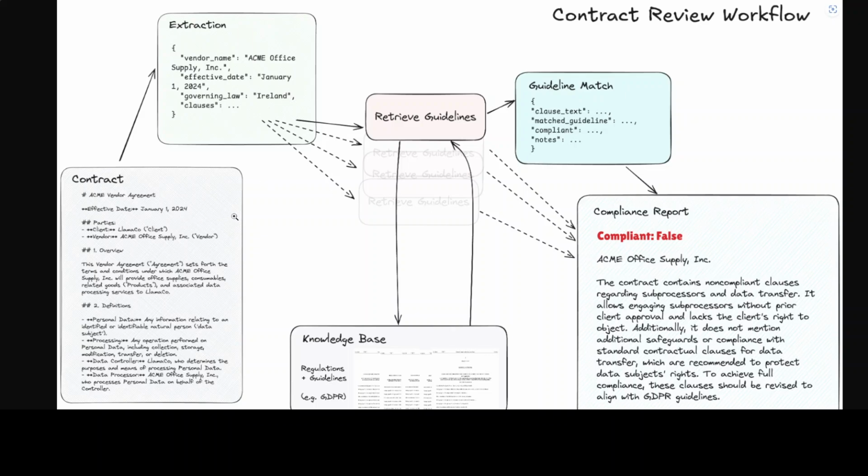We are going to parse this contract on the left hand side into a set of key clauses, as you can see in this extraction with key value. And then from there, wherever it matches a relevant or pertinent clause from a guideline repo, we are going to produce the result accordingly. In this particular use case, for example, we will be using the GDPR regulation from Europe. If you are looking to implement it in your own geographical regulation, feel free to do so. It's very flexible, and I will drop the link to this notebook in the video's description.